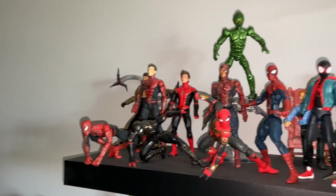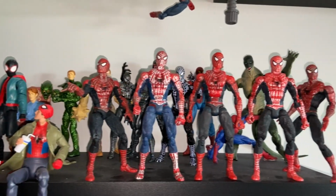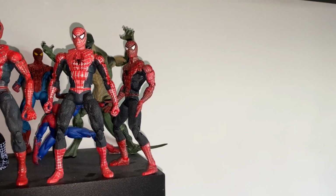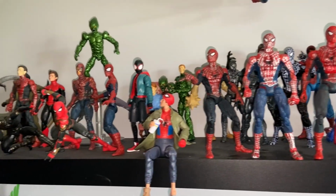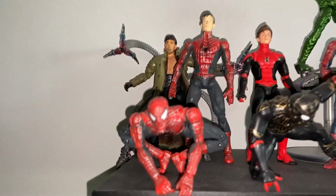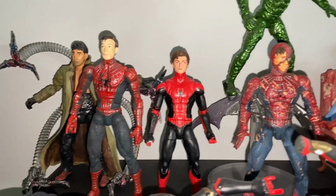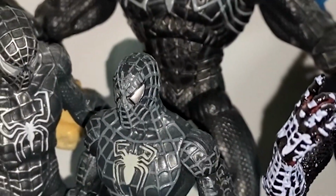So, you want to know what the best Tobey Maguire Spider-Man figure is from the original movie trilogy? Well, I'm no expert, but I do own a few of these figures, and I'll do my best to tell you guys which one I think is worth having in your collection, as well as what not to get and what to avoid overall, and hopefully give you a better understanding of what you should pick up and what you shouldn't.